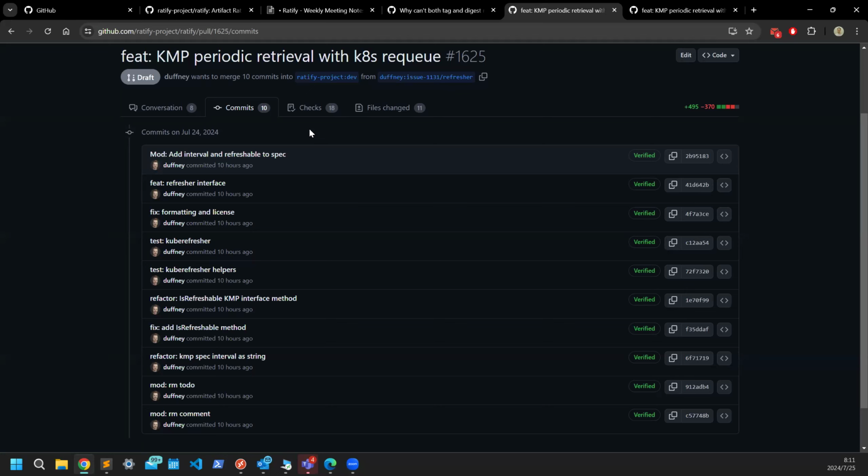And so I wanted to make sure I got the namespace put into here, and then I'm working on some better testing for the refresher interface, and all that should be ready to review on Monday. But for right now, really the only changes are that new method and the interval changing to a string, which are the two big changes that are listed here.